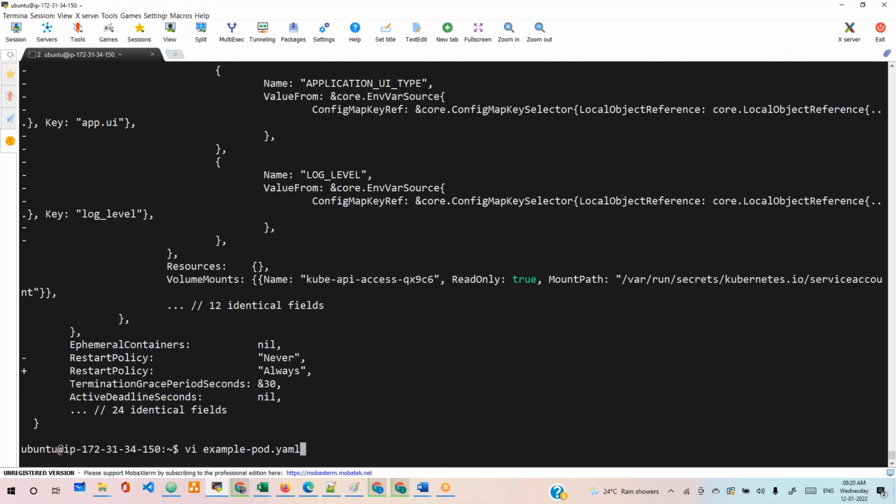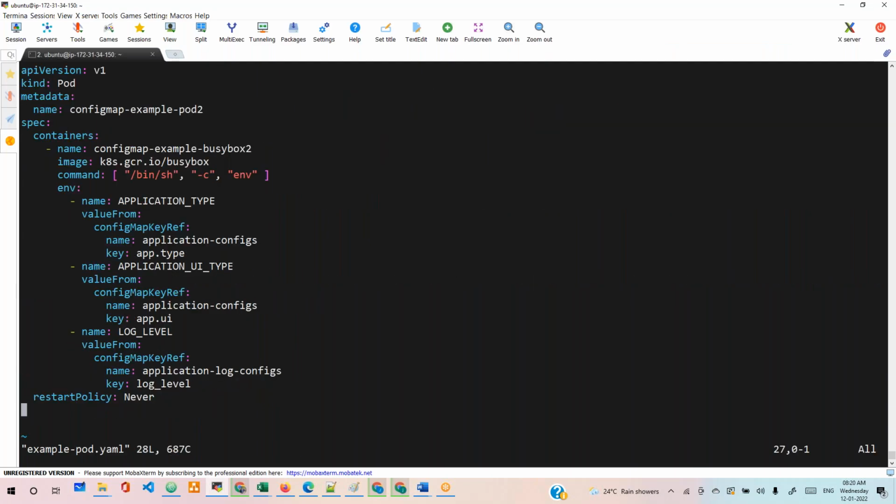Somewhere in the other objects, like here, somewhere the key and value may be attached.